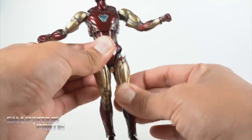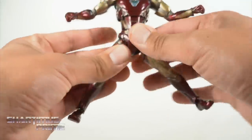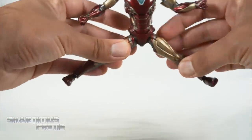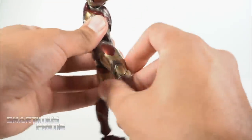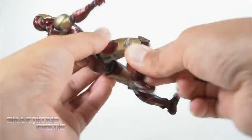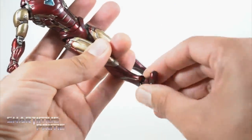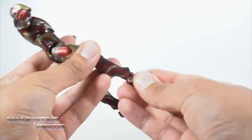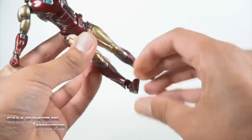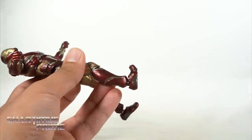You can shift the legs down and up — it does create some gappage if you're not careful but I do like having that feature. You can get the legs moving outward that far and he will kick forward and back. Upper thigh cut, double jointed knees. The ankles can turn side to side and will shift down and up just a tiny bit — make sure you shimmy that in. He has ankle pivot that bends in that far, and then of course he has toe articulation.